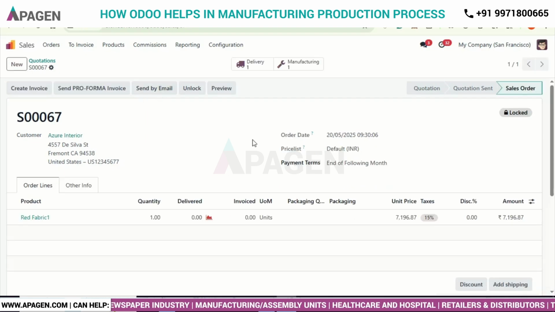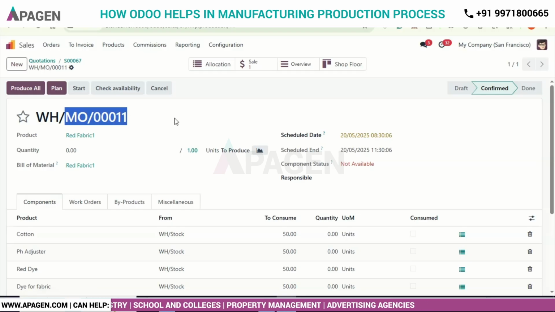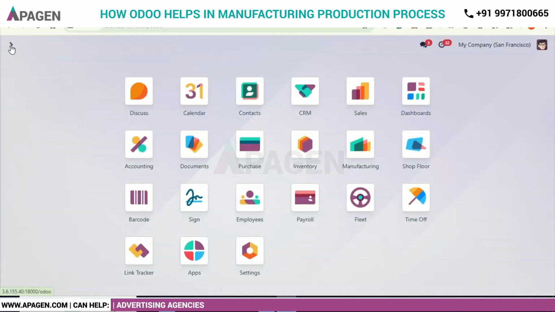As soon as we have confirmed this particular quotation, you can see the quantity that is required is 1, and the delivered quantity is showing at 0. And here you can see that under the smart buttons, the manufacturing option has come up, and one is the delivery option. So if I go to the manufacturing, this would take us to the particular manufacturing section here, and here you can see the details. Else what you can do is, after creating a quotation, it is directly converted into the, what do we say, the manufacturing order.